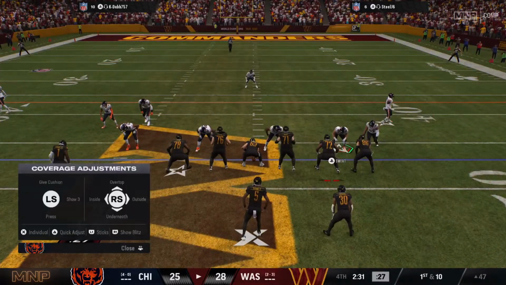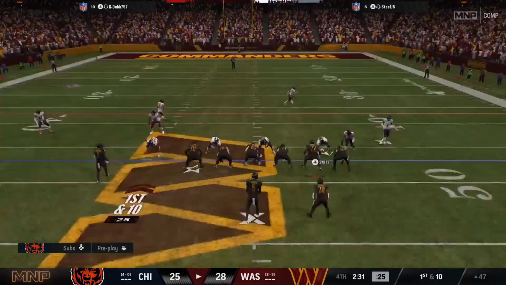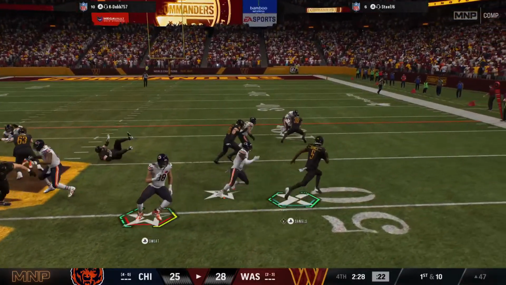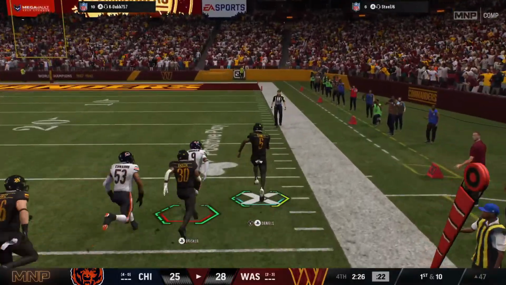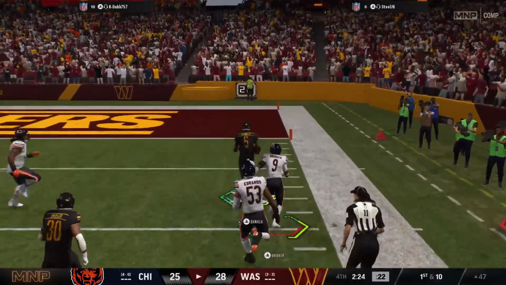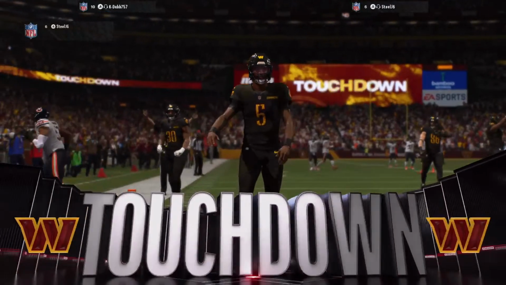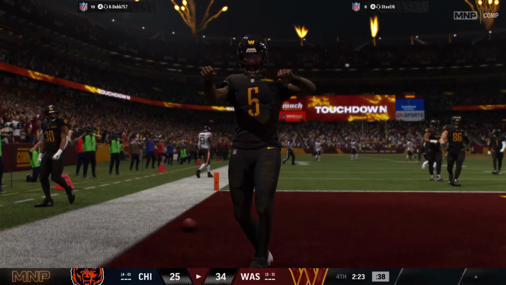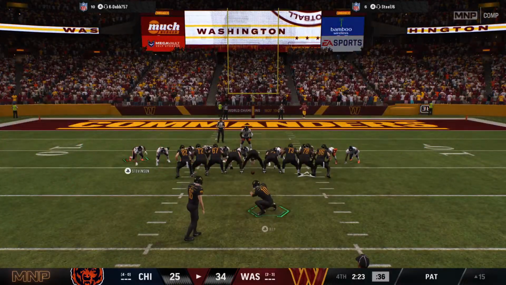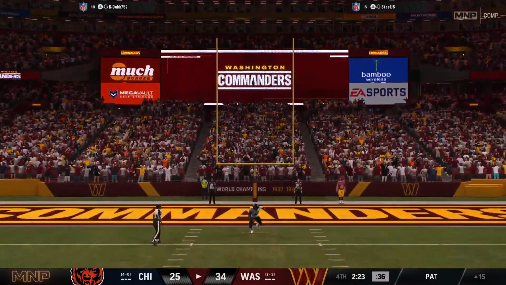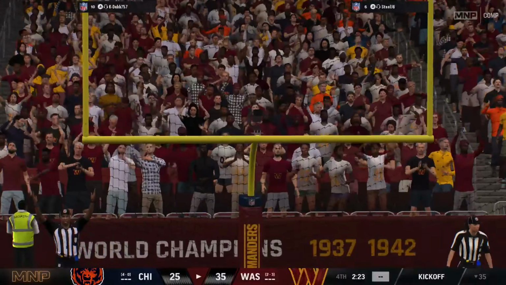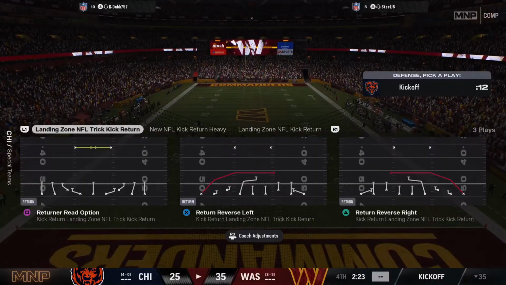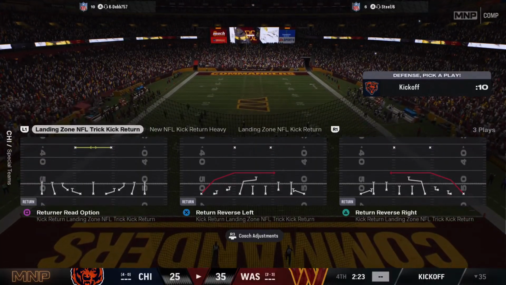Football on that 47-yard line, first down. Panther 60, Panther, go! And he's going to take it in for the Washington touchdown. The Commanders make it a 9-point advantage. J.D. Daniels with the touchdown. Gay with the point after. And the Commanders make it a 10-point ball game. This makes the score Commanders 35, Bears 25.